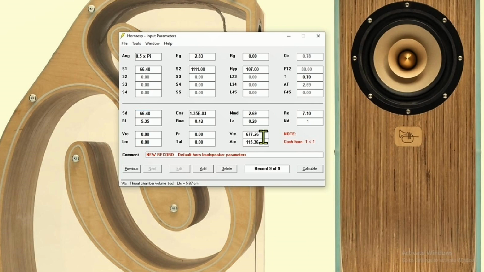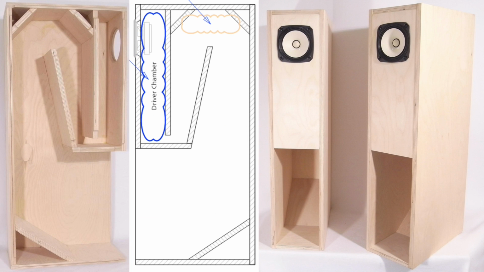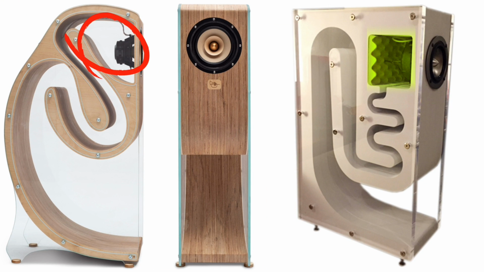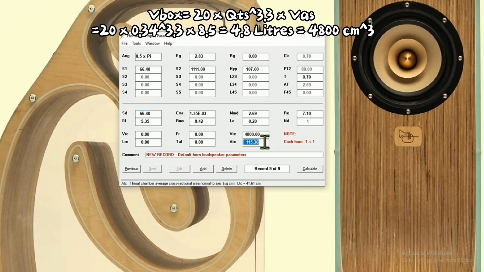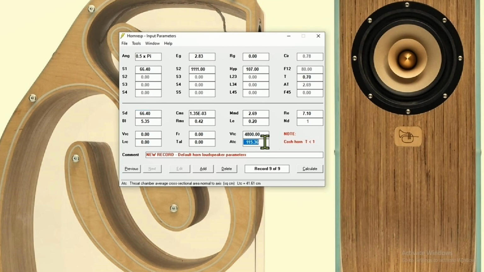The first is to use an enclosure before the horn throat. Many manufacturers and DIYers put the driver enclosure before the horn. This simple formula calculates the required volume of the enclosure. This formula is indeed the relationship for a vented box. Another benefit of the enclosure is to extend the frequency response to 80 Hz.